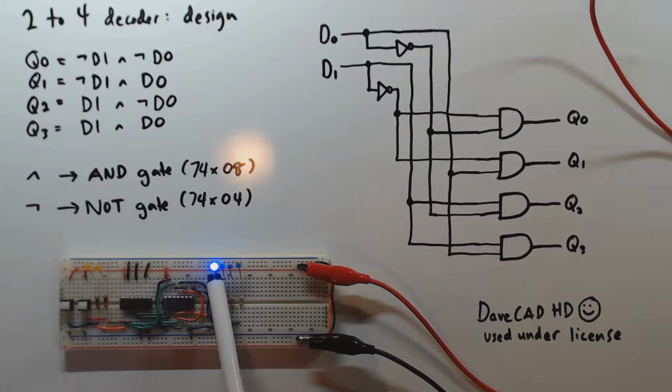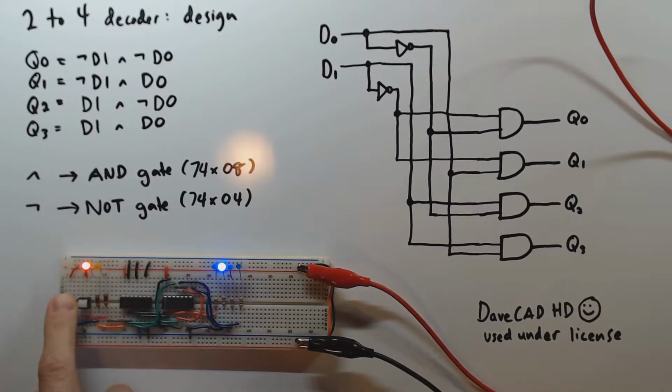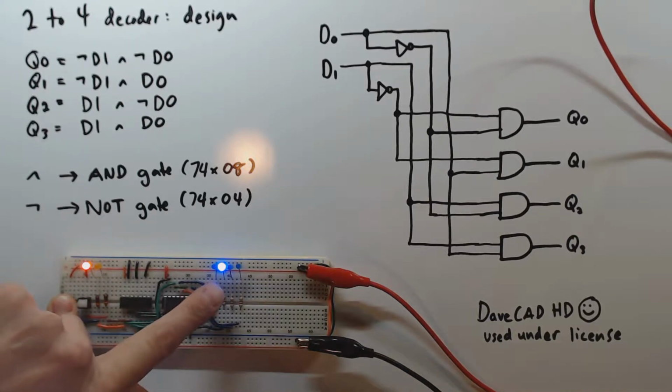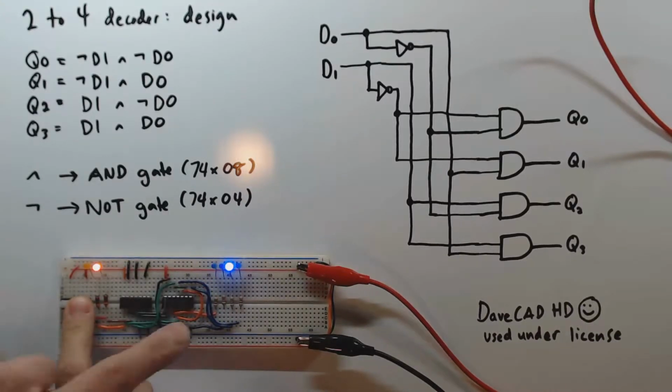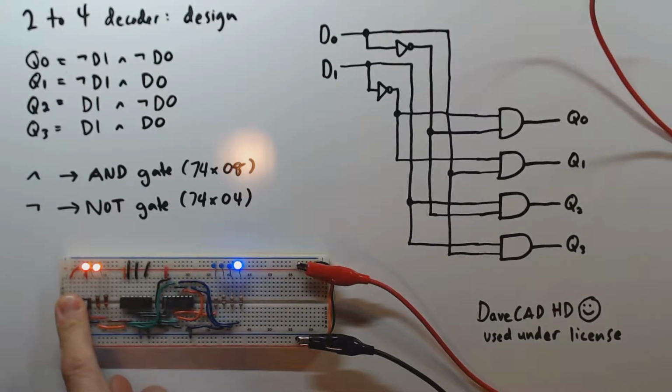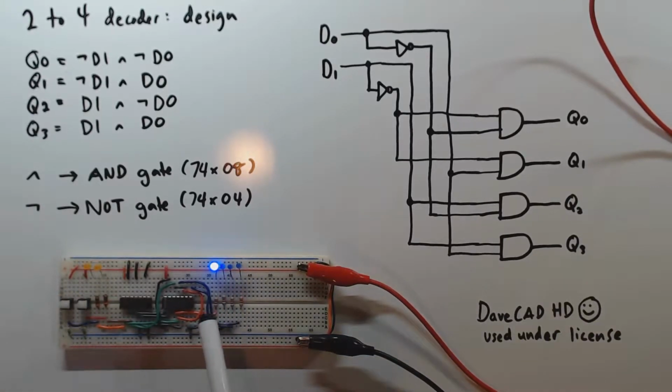And right now, Q0 is high and the LED is lit because both D0 and D1 are false. If I press D0, notice we now go to this output, which is the Q1 output. If I press D1 but not D0, now this LED is lit, that's Q2, and if I press them both, now this LED is lit, which corresponds to Q3. A useful little circuit, and we will see examples of decoders when we get to address decoding, specifically when we design the glue logic for our microcomputer.